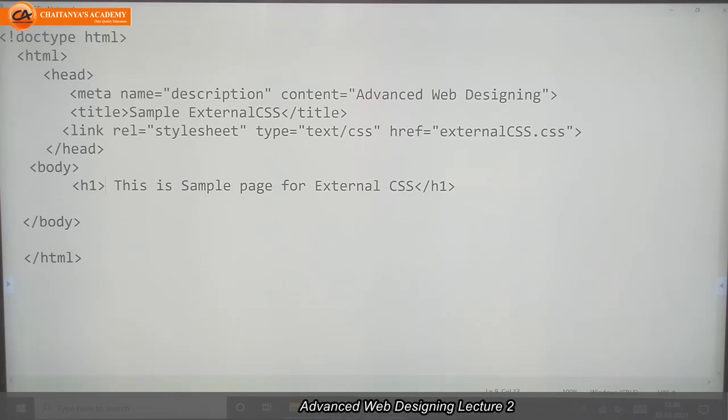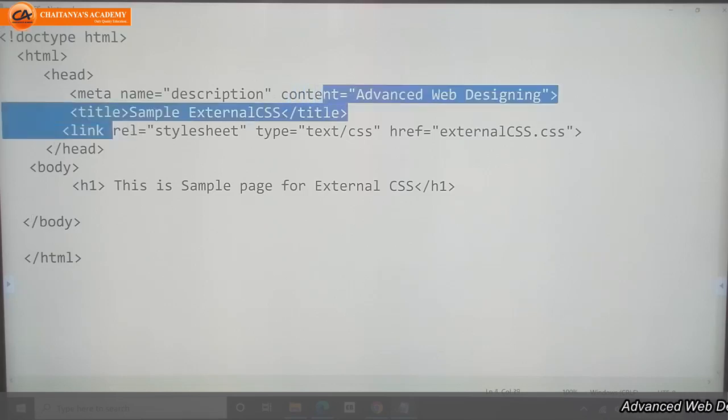We save that file with the .css extension, and in the HTML file we use the link tag in the head section, where we need to use 3 attributes.